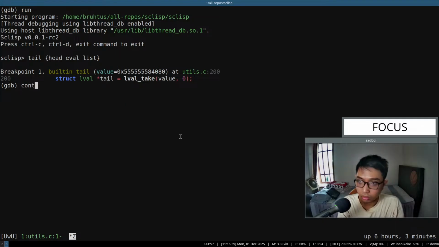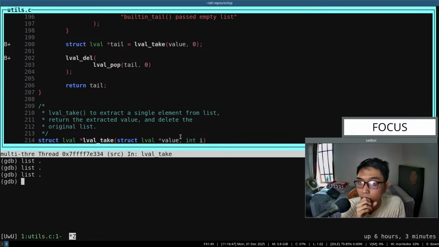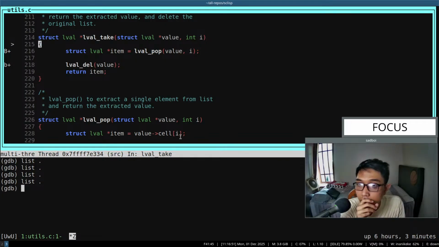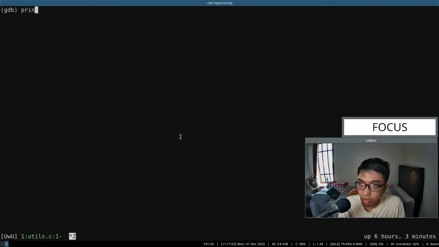Okay, continue. Inside LTech, right? And then let's print value.